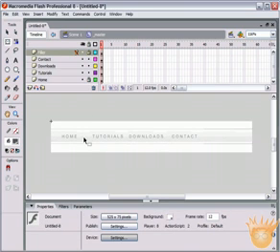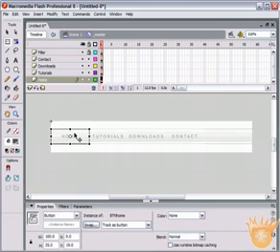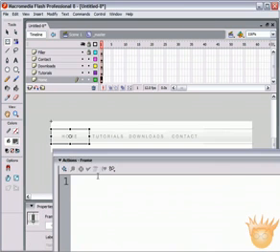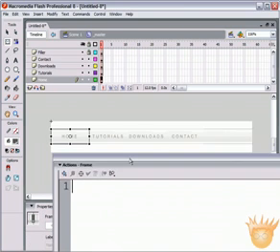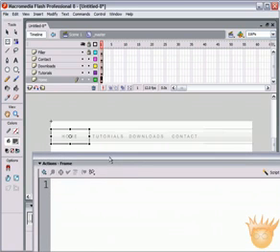Now, whenever you code something onto a button, make sure that you select the button, okay? One of the most frustrating things is when you've coded something, you go to click the button and nothing happens and you're going crazy because you don't know why. You select your layer, open up the actions palette, you check your syntax, everything appears to be in good order, nothing seems to be wrong.